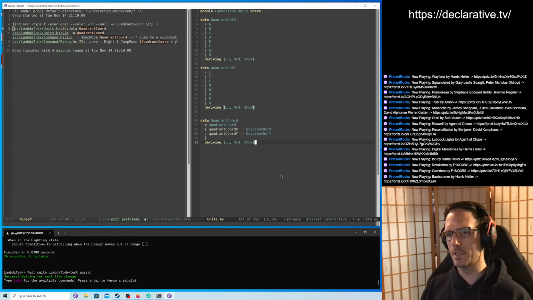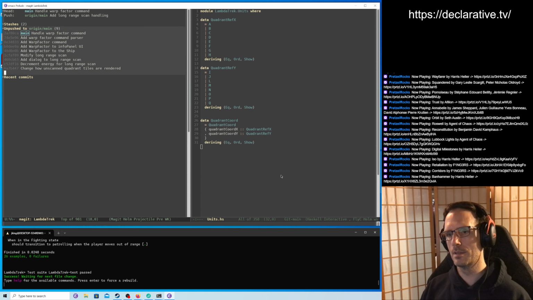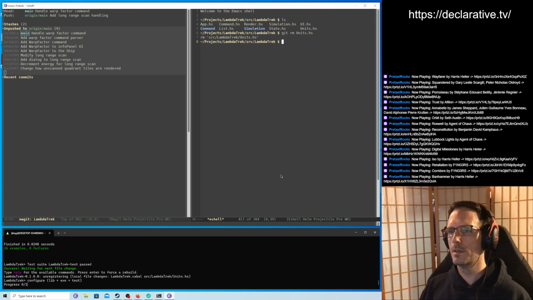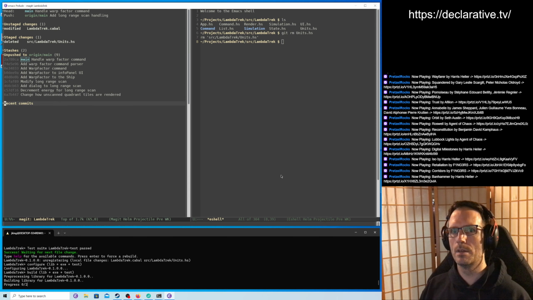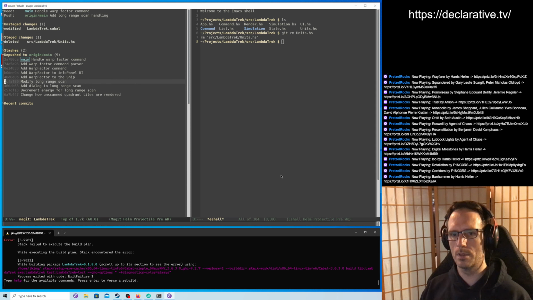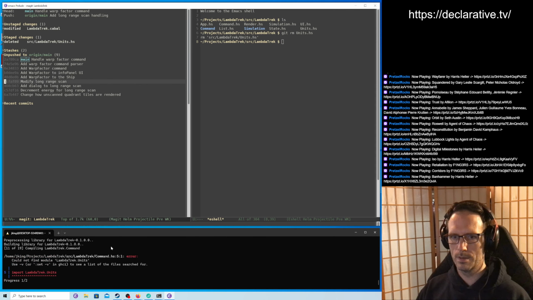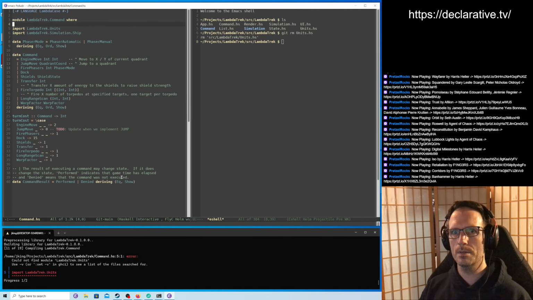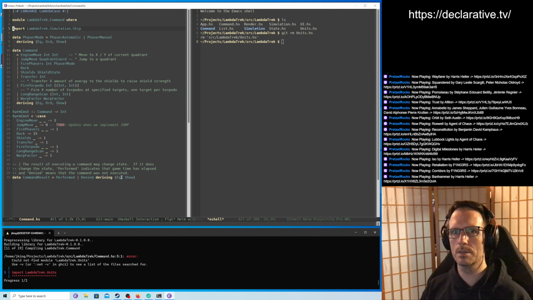I implemented quadrant coordinates and we didn't even use it. Yeah, whatever. It's fine. Let's get rid of it. It's not going to compile anymore until we fix that.